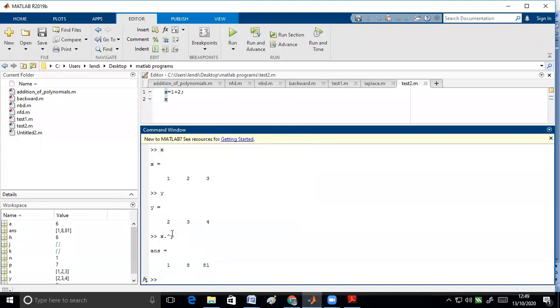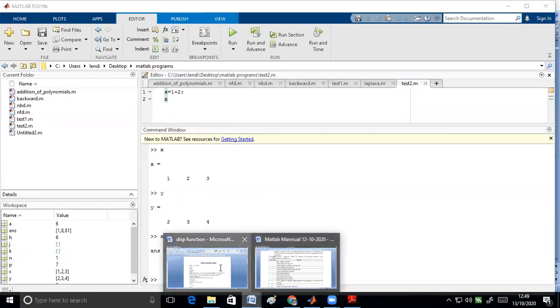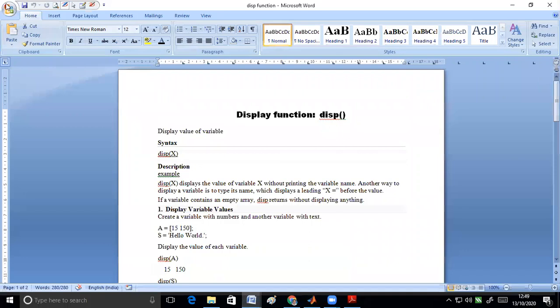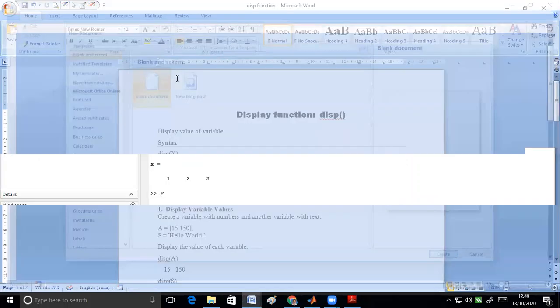Now what happened? x dot caret y is element wise power, so this is 1 square, 2 cube, 3 power 4, which is 1, 8, 81. 1 square is 1, 2 cube is 8, 3 power 4 is 81. So power. Okay, I will write something now. Listen, I will explain.